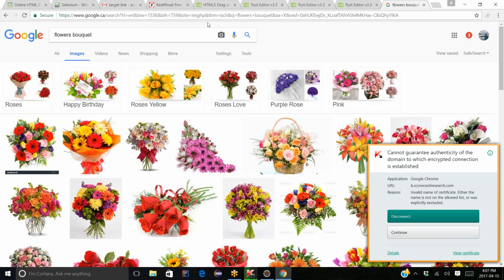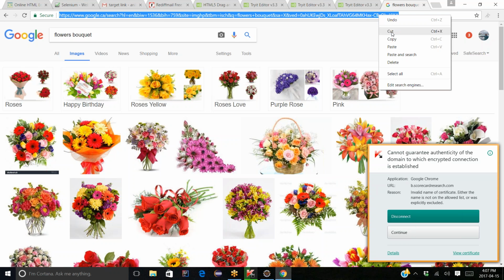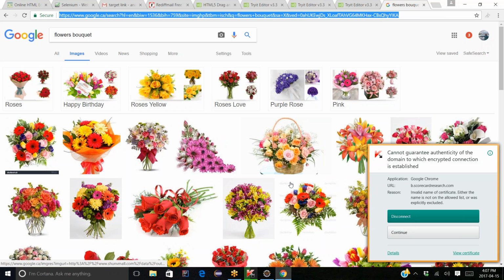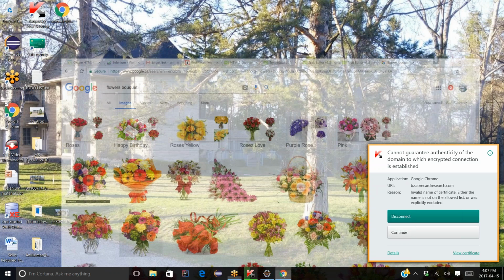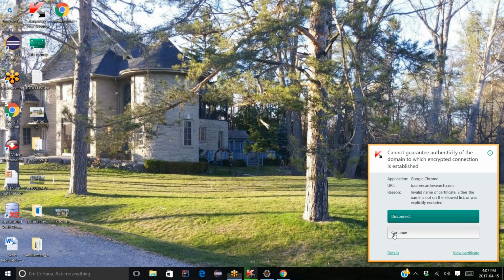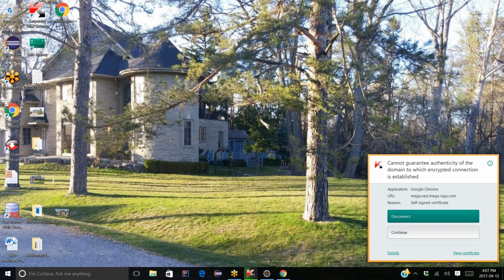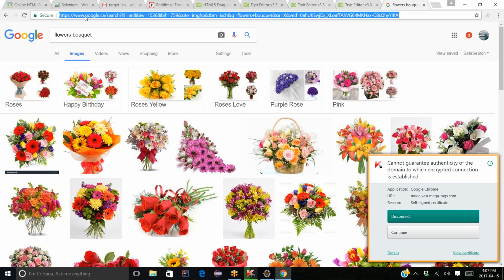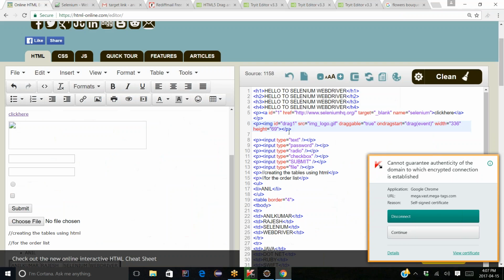For the flowers, this link should be pasted here, let me paste that link. Okay, open that. We need to write the source here.